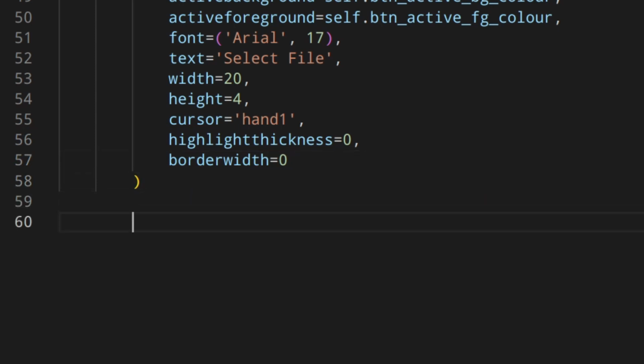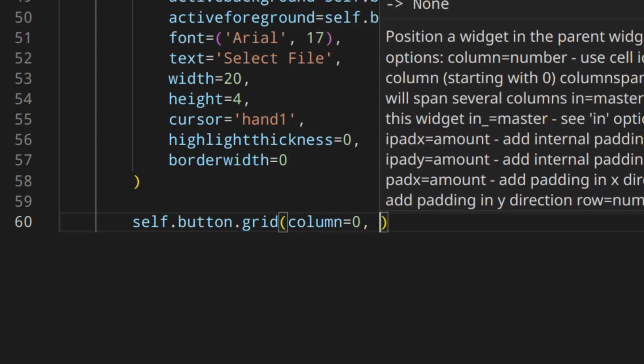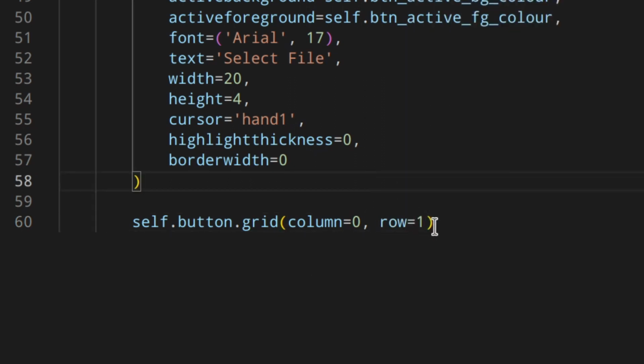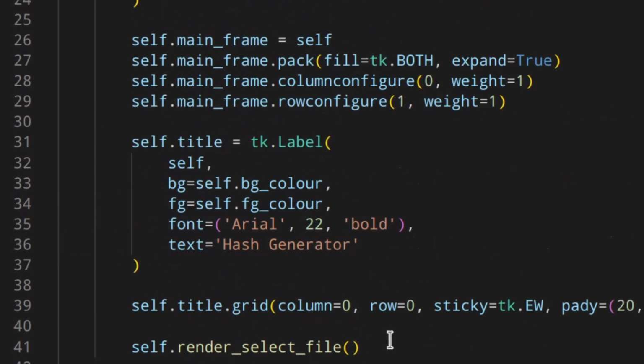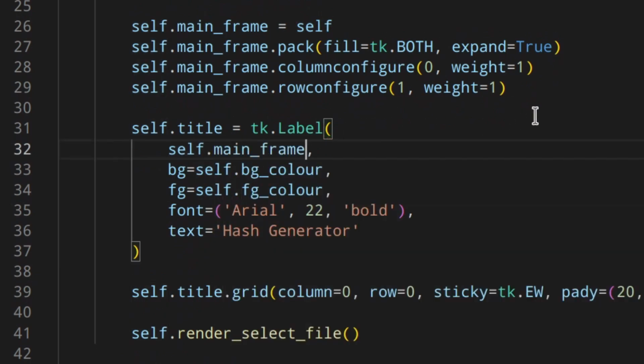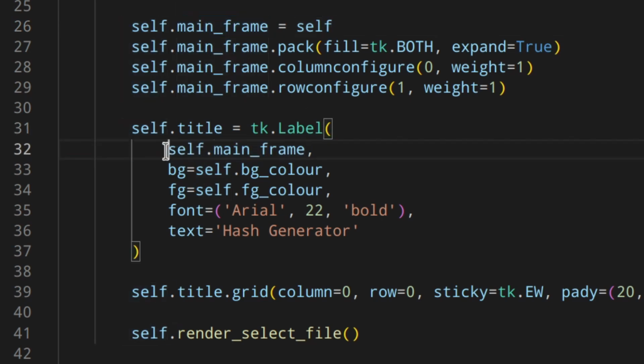Okay, and then let's place it on the frame using the grid as well. So in this case, column 0, row 1. So in the first row, we've got the title, and the second row, we've got this button here. Okay. By the way, up here, I just wrote self, but that is actually self.mainFrame. That's the same thing, because as I said, self.mainFrame and self are the same, basically the same thing. But as I said, we are going to use this to make everything clearer. Okay, so make sure you actually write self.mainFrame here.